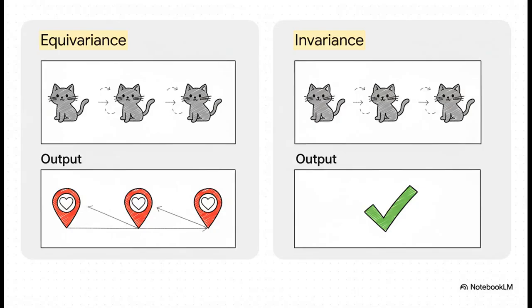Now, let's nail down a really common point of confusion, equivariance versus invariance. Invariance is what we want at the very, very end. We want to be able to say, yes, there is a cat in this image, and we don't care where it is. But during all the processing steps, we need equivariance. It preserves that where information, which is absolutely critical for understanding the scene structure before we make our final decision.